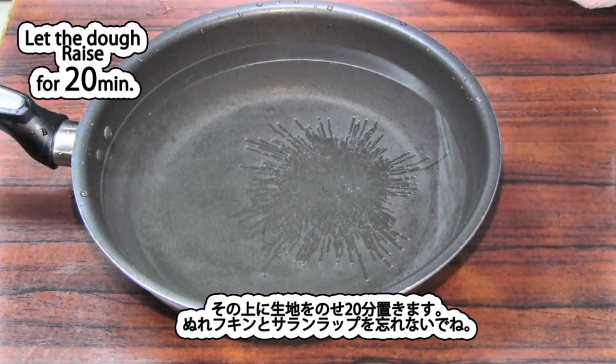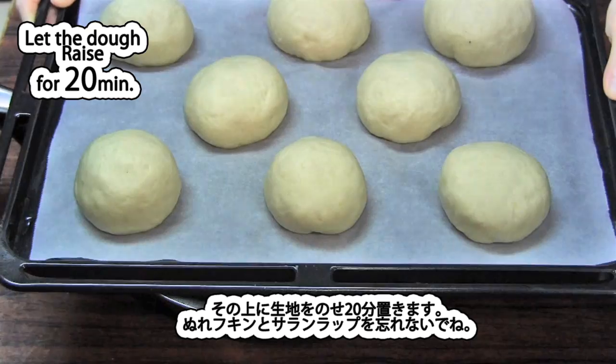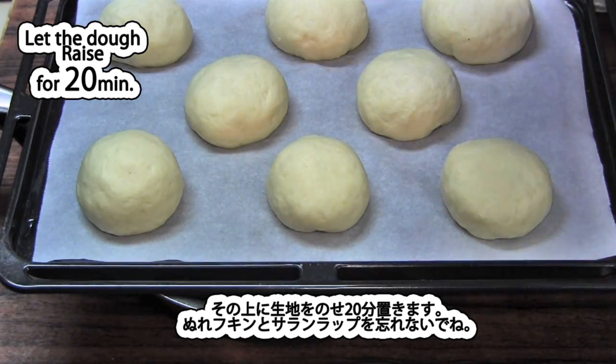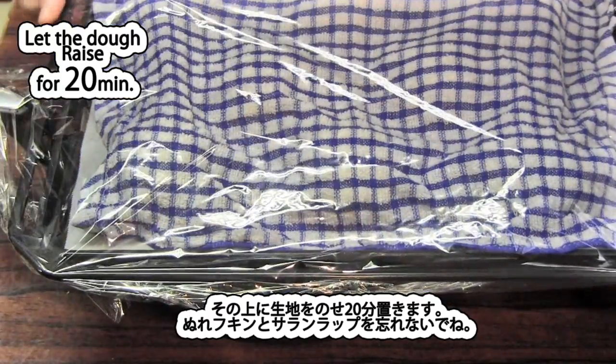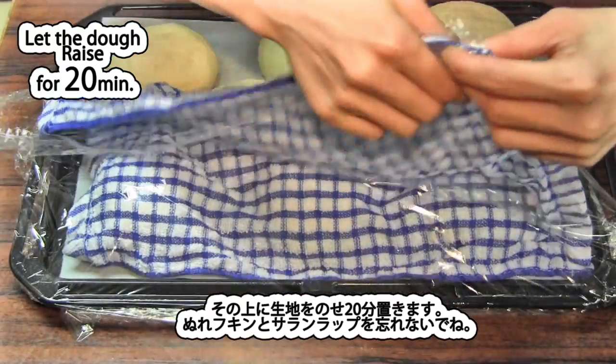Now prepare hot water about 65 Celsius in a large fry pan and place the dough on a baking pan with parchment paper on top of it. Cover with wet cloth and we are gonna leave it for about 20 minutes.